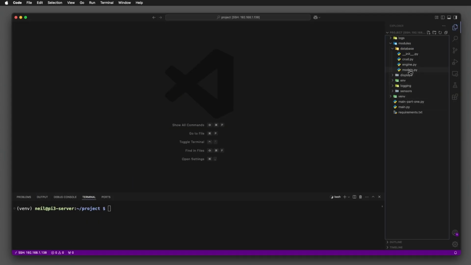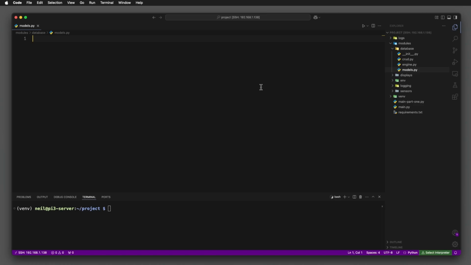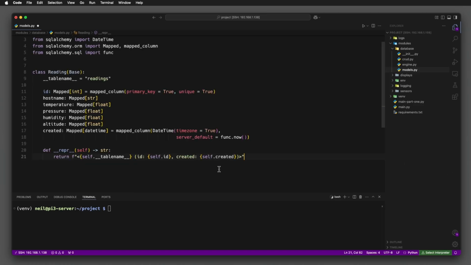Next up, I'm going to open the models.py file. And I'm just going to dump some code into that as well. I'll go over that. The purpose of this file is to define a table that will be created in the database so that readings from the sensor can be stored and read back from. So we've got our imports at the top, and then we've got a class that we're making called Reading. Now, within this, what we're saying is I want the table name that's created in the database to be called readings. And then we've got a number of columns here. So we've got our ID first, and that is a primary key. So that'll be what we use to identify any data within this database as unique. And we've got a unique flag there as well.